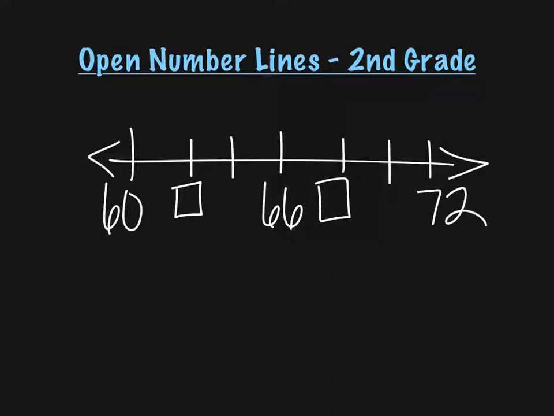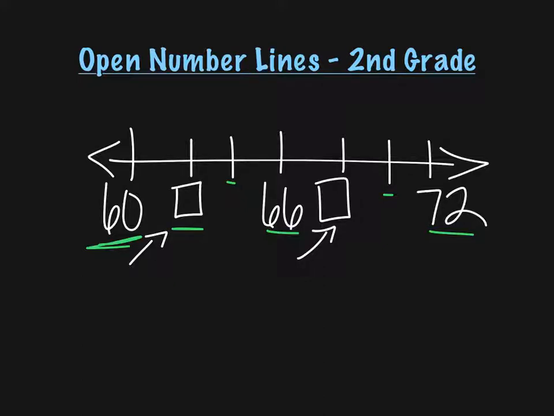Okay, now you'll notice that I have 2 boxes here that are missing, but I also have some notches that have no number next to them. So whenever you have a number line that's not complete, what do we do? Good. We number the number line. So I need to look at this first, because if I go from 60 to some number, then there's this one, and then 66, and this one, then this one, then this one. Okay, I need to first figure out what the rule is.